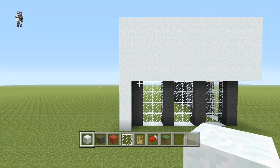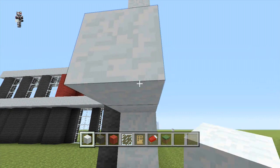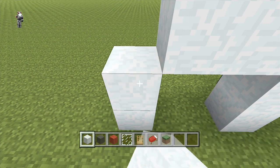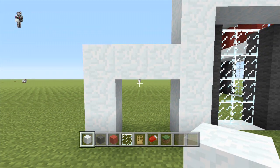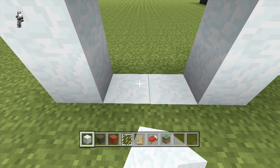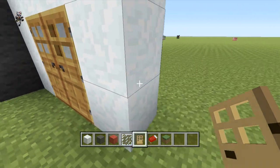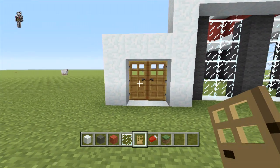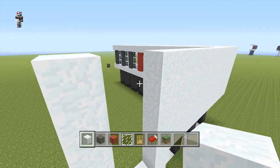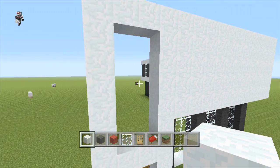On the left hand side of this we're just going to create a doorway for the side of the building. For this you want to count up 3 blocks, and on the 3rd block we're going to place 3 blocks out and then 2 blocks underneath the last block. In the space in the centre we're going to place 2 snow blocks in the floor with 2 doors on top. On the left hand side of snow above the doorway we're going to extend it up so it's the same height as the snow on the right hand side, then connect it at the top and fill the centre space with snow.